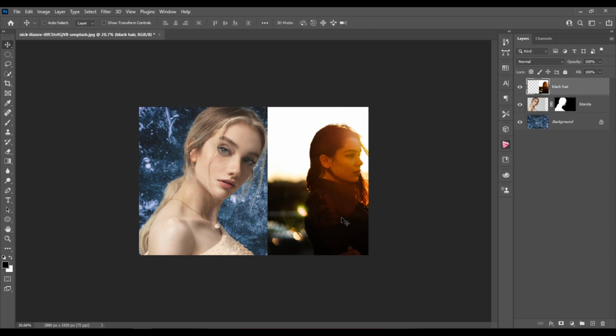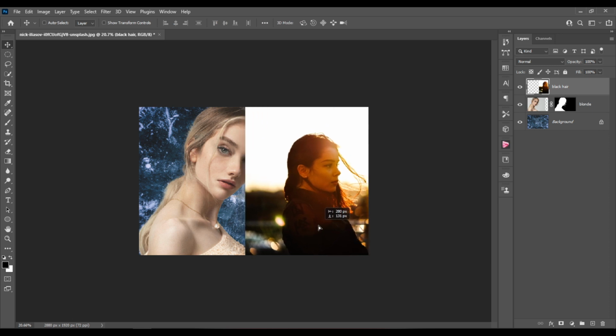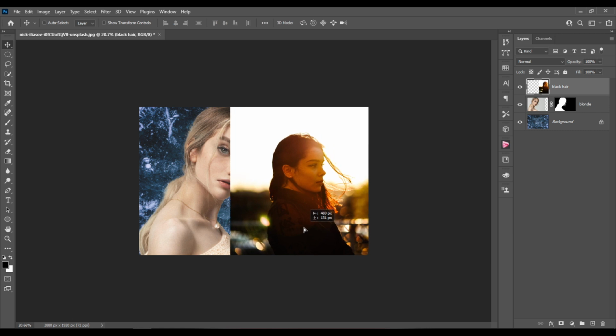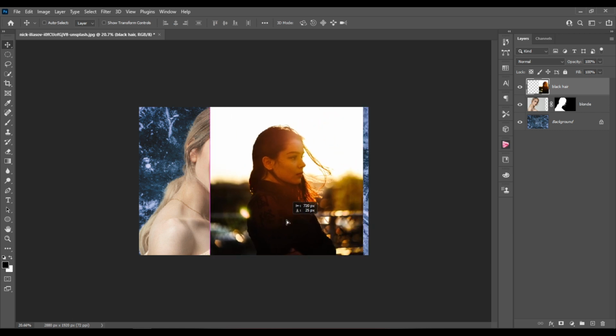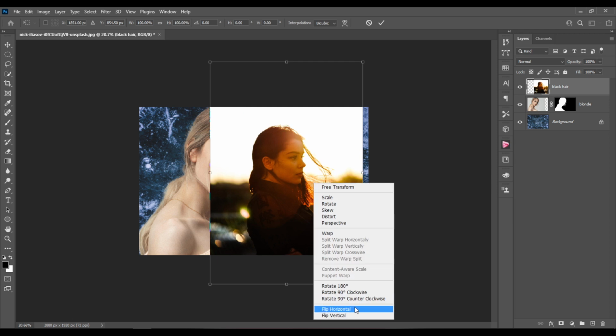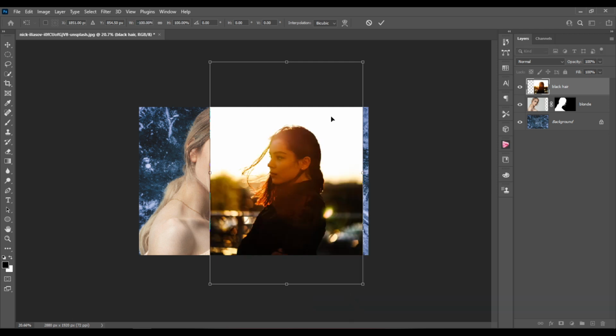Next I'll select the black layer, and now hit Ctrl+T, right click and choose flip horizontal.